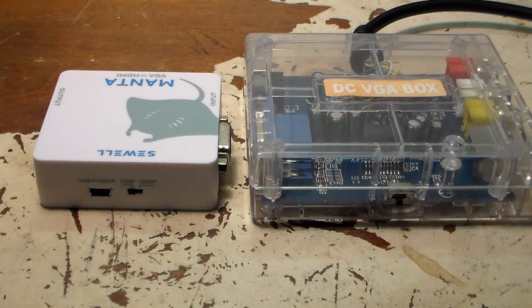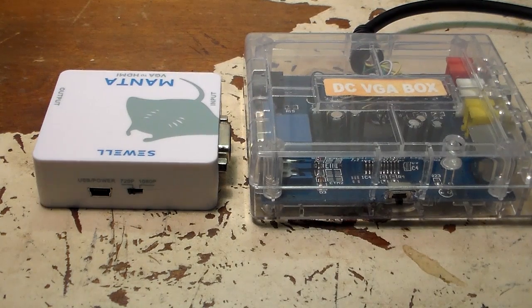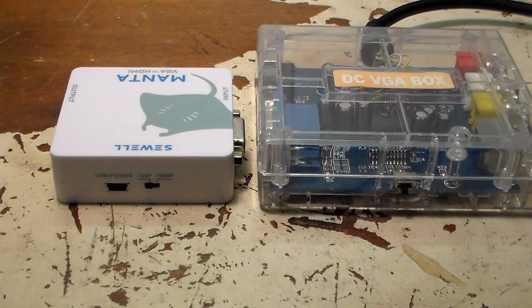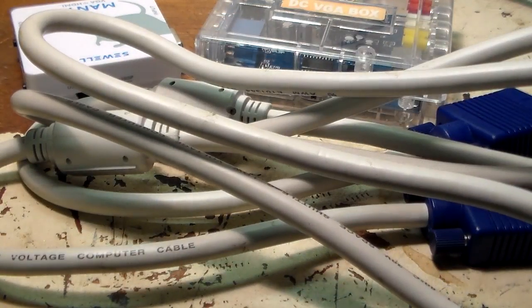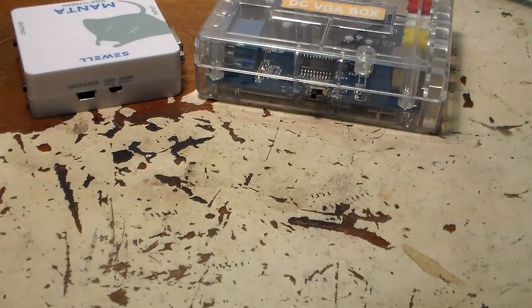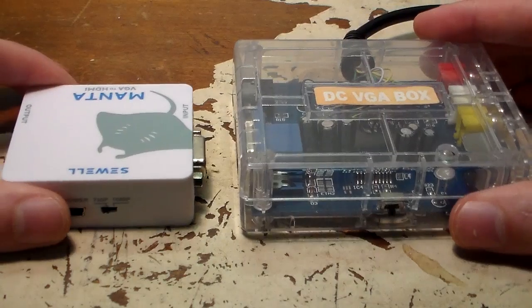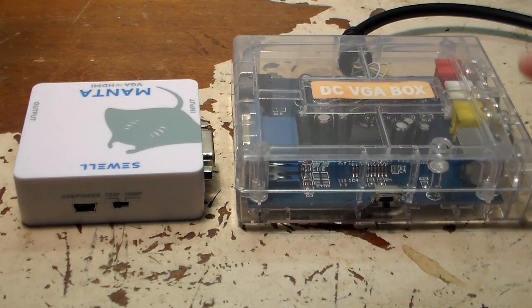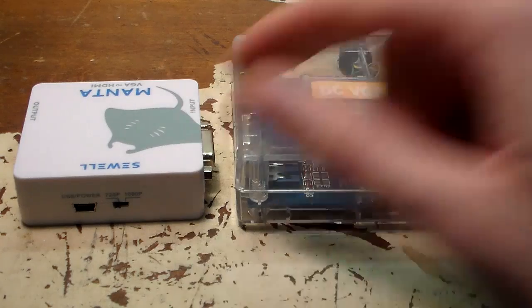I'm eliminating as much of the analog throughput as I can. And it's also a smaller footprint. Having just these two boxes takes up a lot less room than having this in there too. So that's what I'm going for. But at any rate, that's the minimum of what you need: a VGA box for your Dreamcast, a VGA cable, and your upscaler.